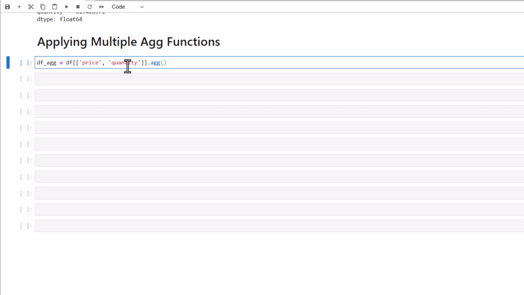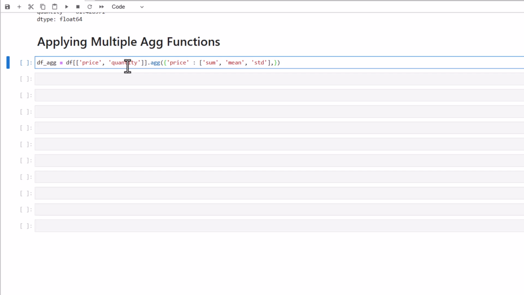So if you want to apply multiple aggregate functions, you have to specifically mention agg, and I'm passing a dictionary. For price, let's say I would like to apply multiple aggregate functions such as sum, mean and standard deviation.